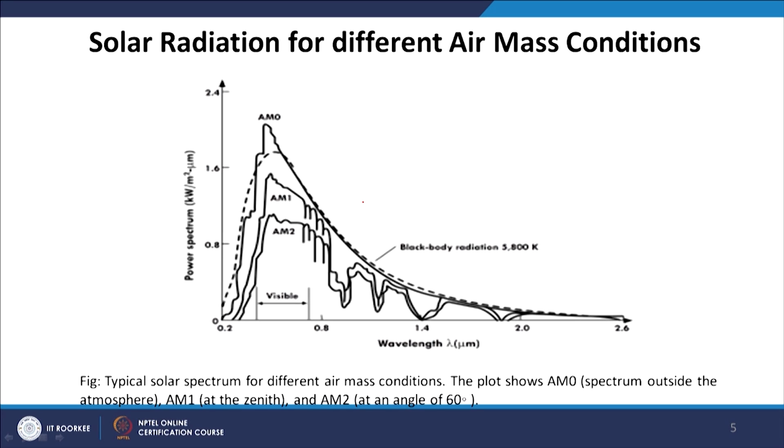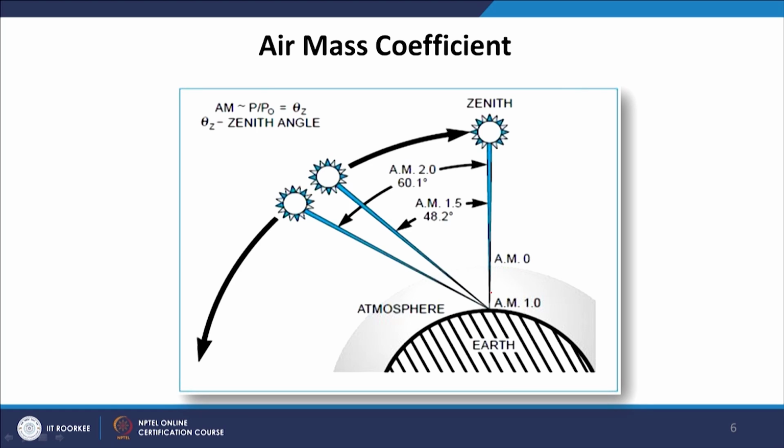As you can see from this diagram, AM0 is shown by the topmost curve, while AM1, AM2 and the other values of AM are plotted in this curve. Very often we use an AM value of 1.5. In most cases, when we characterize photovoltaic devices, we keep the solar simulator at a value of artificial sunlight AM 1.5. In this picture, we explain this in a clearer way.